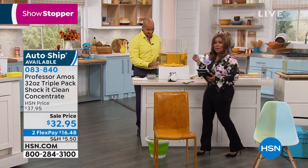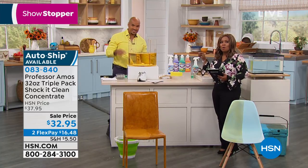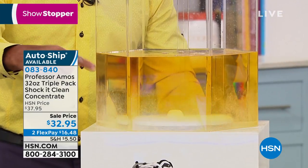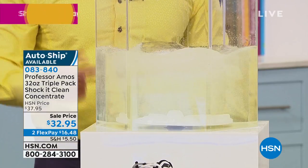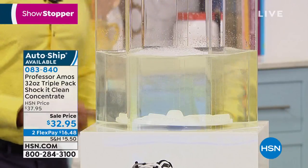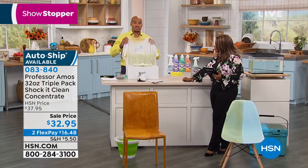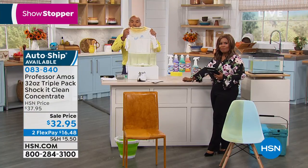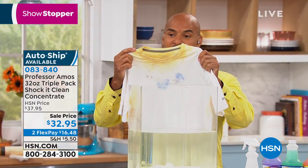So the same cleaner that's going to clean your carpets, your upholstery, your jewelry — you're going to also put this in your laundry. And this is great; it's back to school time. Those uniforms, the white t-shirts — if your kids are involved in sports, all their athletic clothes, look at what this is going to do in your laundry. A lot of us have hard water at home, especially if you live in a rural area. The rust, iron, and mineral deposits in your water might be blocking your detergents from working.